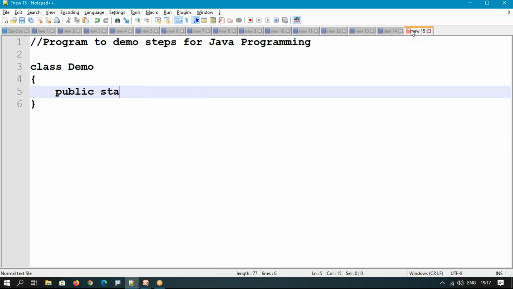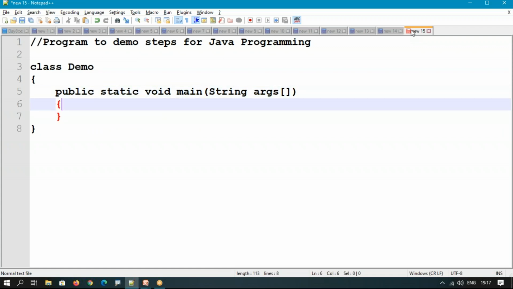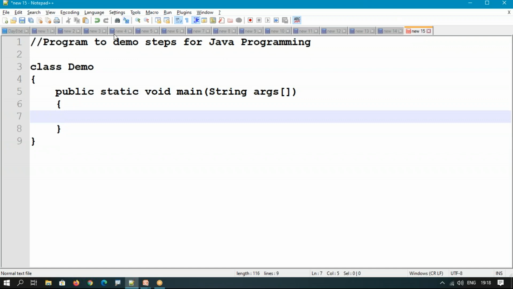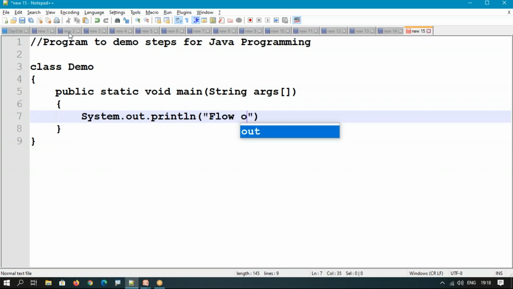Public static void main, which is the starting point of execution of a Java program, String[] args. Right. So we have written a small Java program, and inside the main method here we'll write System.out.println. I'll write here flow of execution of Java program. Put one semicolon at the last.